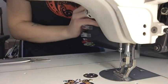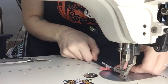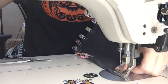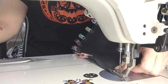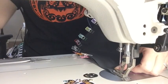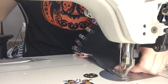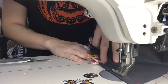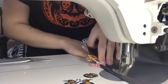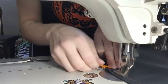Okay, so for the lining, I'm going to start at a half inch. And then I'm going to increase my seam allowance to about 5/8 of an inch. Make sure you don't cut your pocket. I'm already at my 5/8 of an inch seam allowance.